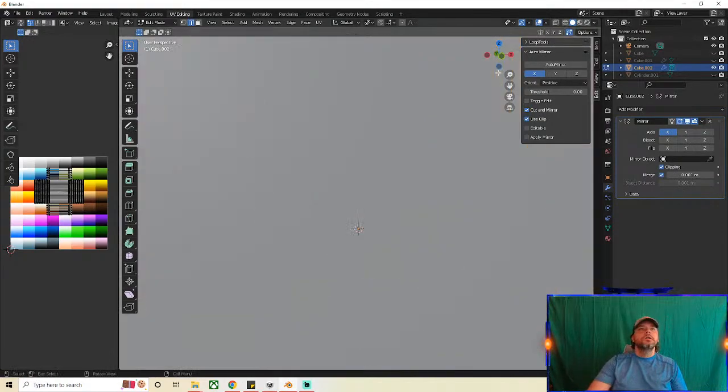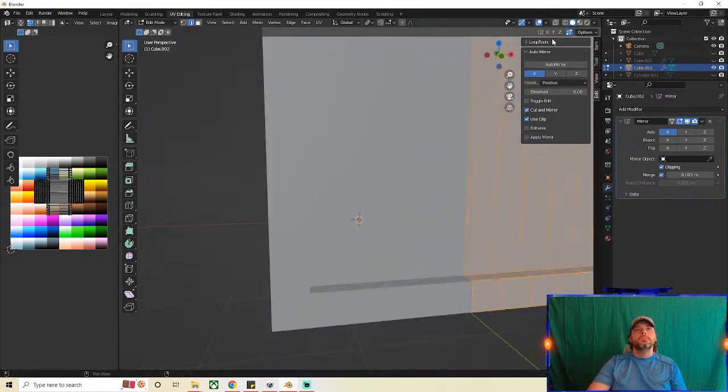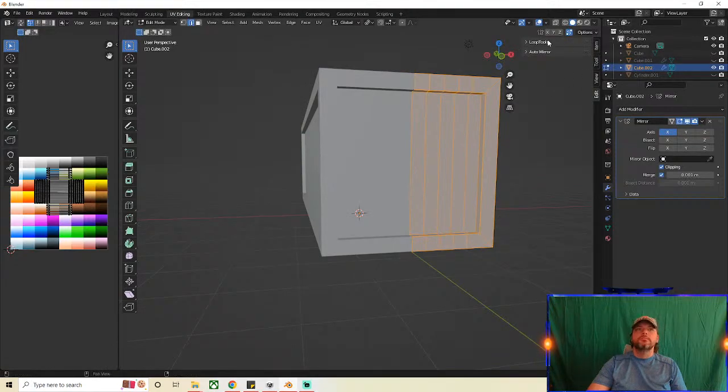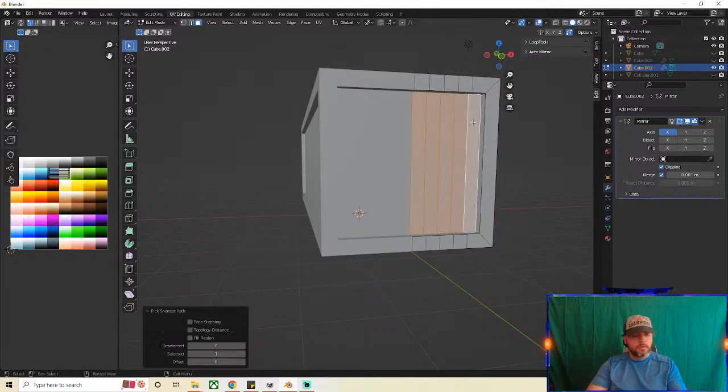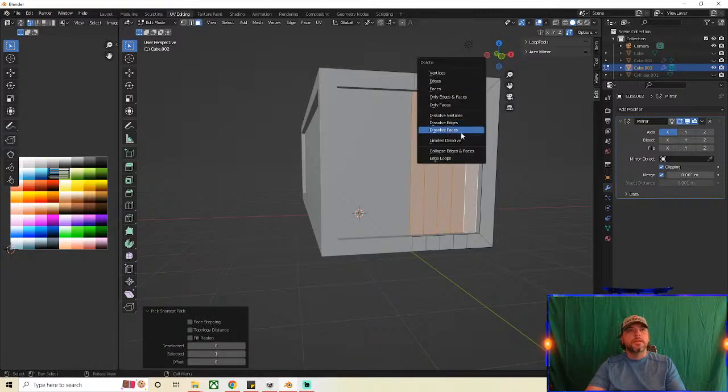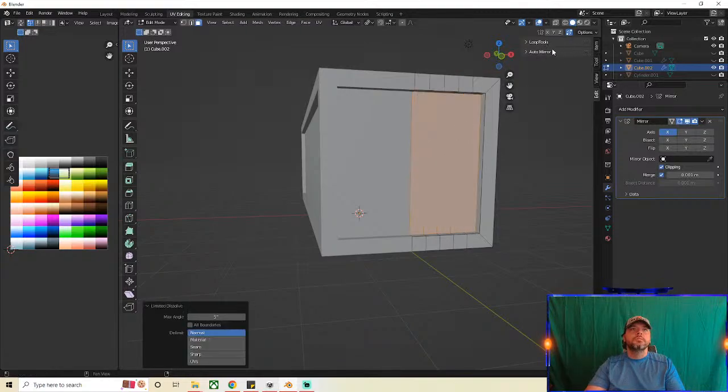Okay, so we're going to add all of our, first off, we're going to simplify some faces. X, limited dissolve. That's what we're going to do.